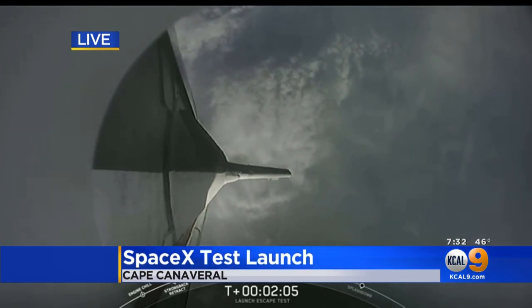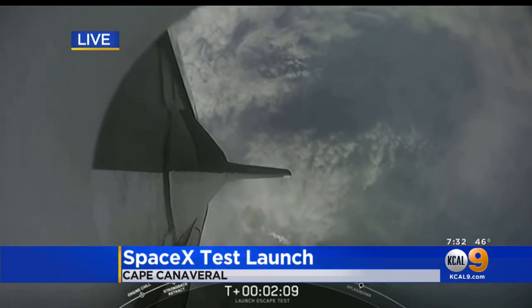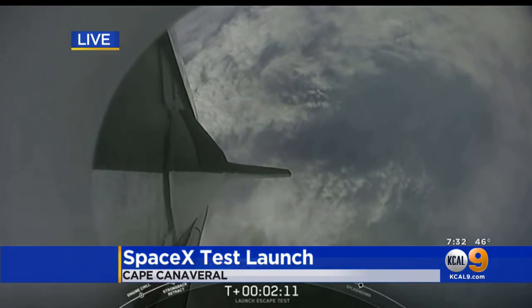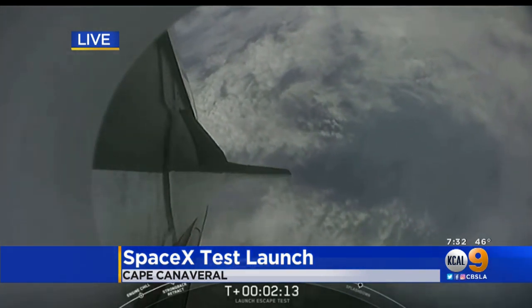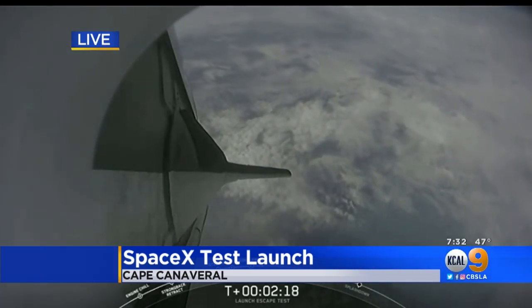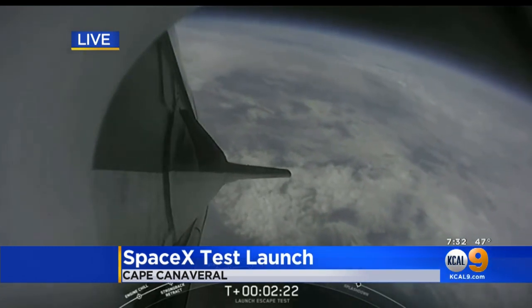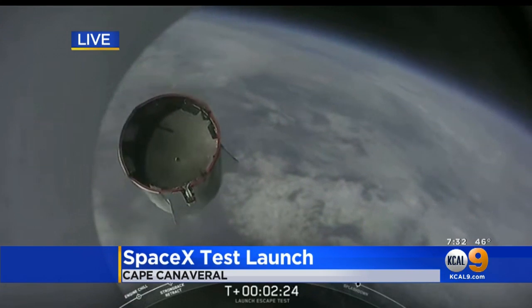I believe this is only going to be about 10 minutes in total, with that first 90 seconds for the separation. I'm hoping we can take another look at this when the landing is supposed to be happening in about seven and a half to eight minutes. Look at that view.